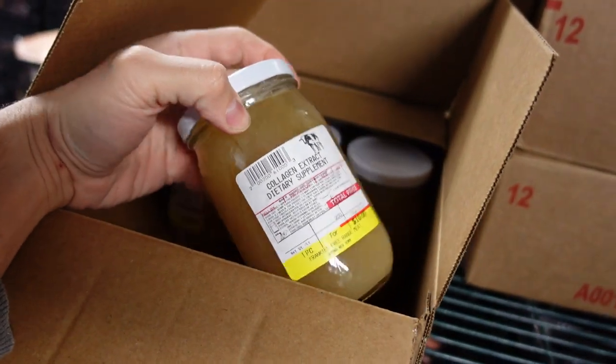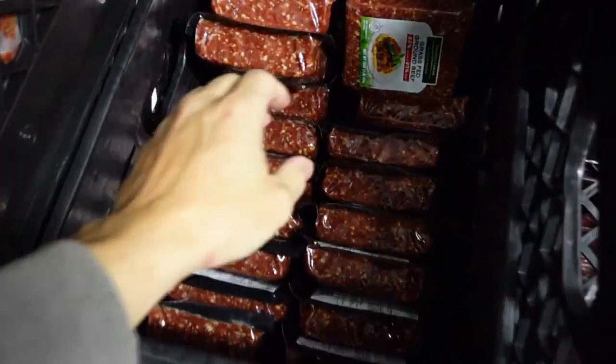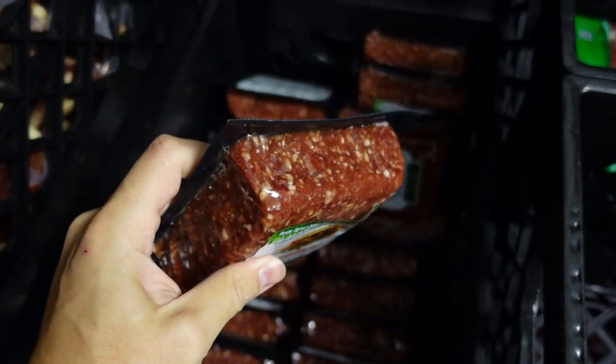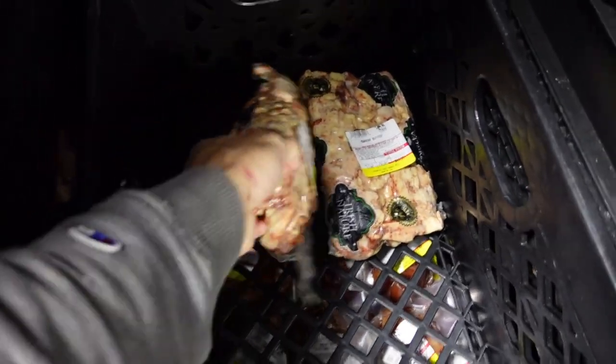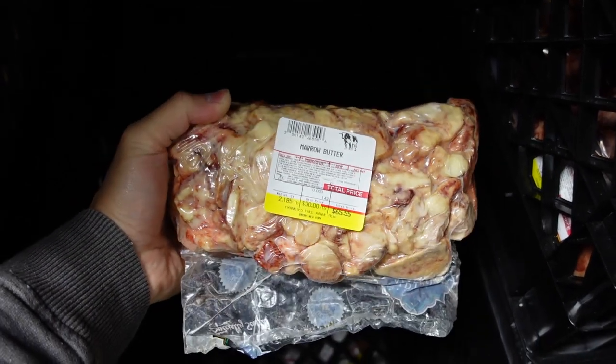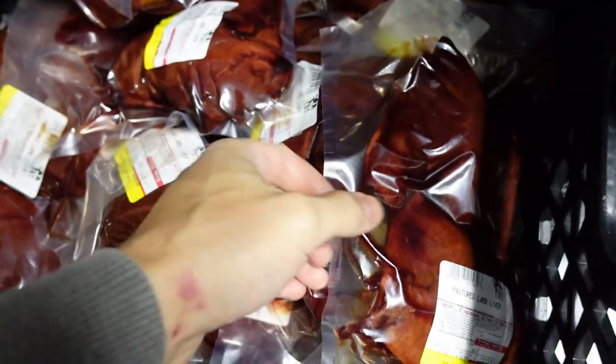We did run out of two very popular products — ribeye and pork bacon. The ribeye should be back this week and the pork bacon next week. You guys have been buying the collagen broth consistently. We have a lot of organ grind but did run out of the 70-30 wagyu as well as the tenderloin blend. We just have a lot of the lower-priced 80-20 ground beef at around $7.50 or $8 plus a 10% discount — best price online by far. We still have a lot of marrow butter. Lamb liver is back in stock as well in about one-pound portions.